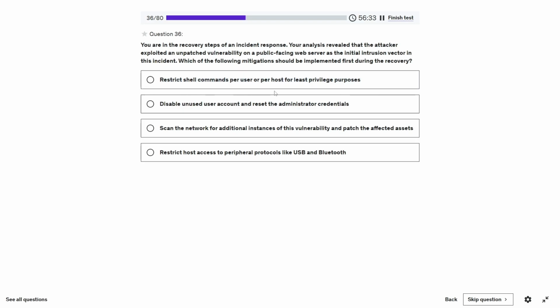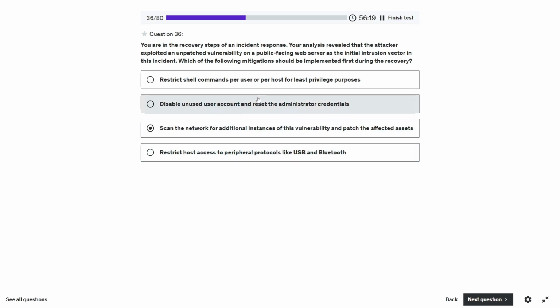Restrict shell command is not going to be helpful. Disable unused user accounts and reset administrator credentials. Maybe scan the network for additional instances of this vulnerability and patch the affected system. Can be restrict host access.